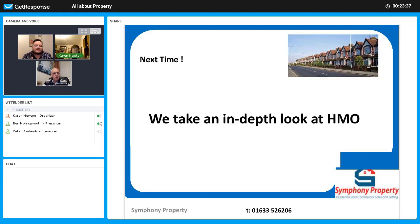What I always put in straight away is, hey, what might happen for you, for example, in Hull could be very different to what might happen in London or what might happen in Newport. They're all individual councils with individual regulations. Newport, for example, our hometown here, the council are very, very strict. You basically need an HMO license if 2 or more families live in the same property, whereas in some parts of the UK, I'm led to believe that you can have up to 6 people without an HMO license if it's on no more than 2 floors.